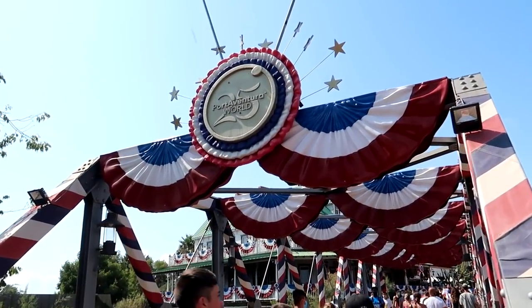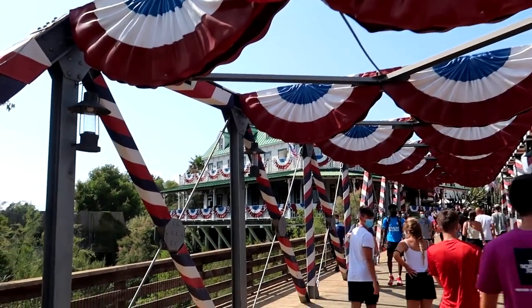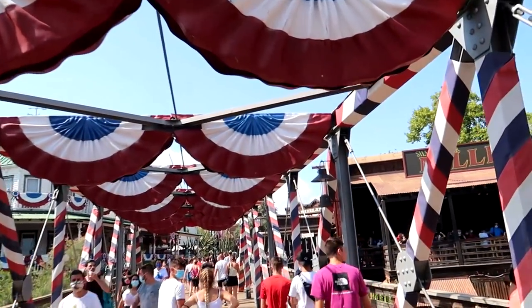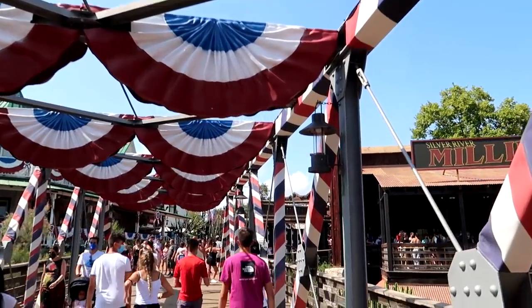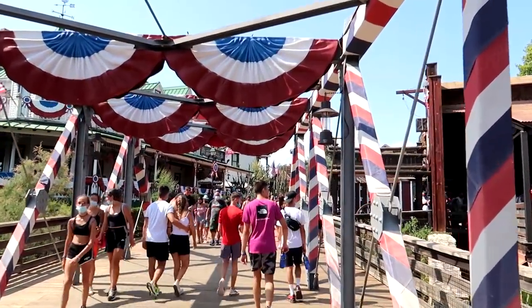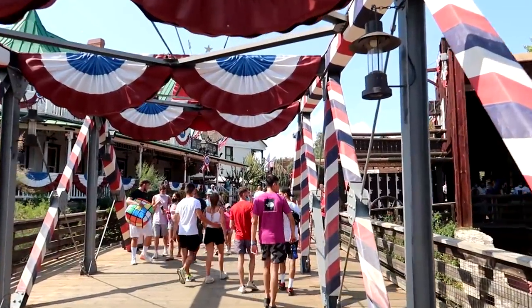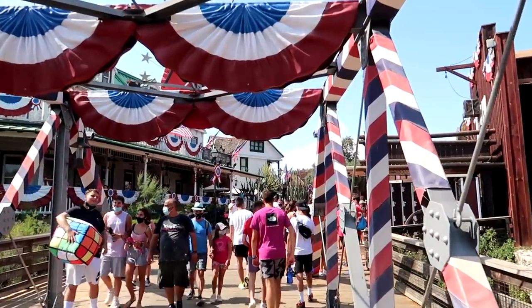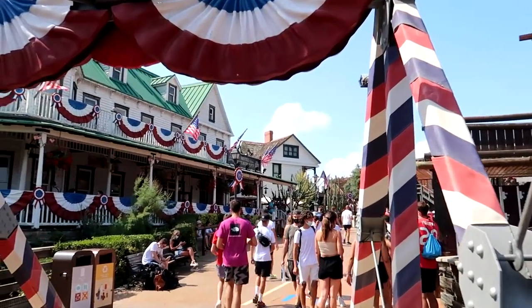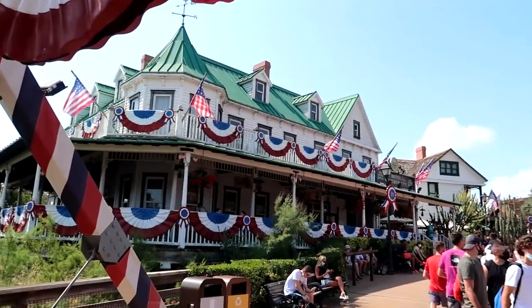So as you can see, they've got them all on the bridge and also the building over at that side as well. They've done a really nice job with all the decorations here. They really do know how to celebrate here at PortAventura, and Halloween is always a great time to come here. Love to come back for Halloween. It won't be this year because I've come now instead of at Halloween, and also I'd rather wait until things are a bit more back to normal before doing Halloween again here.